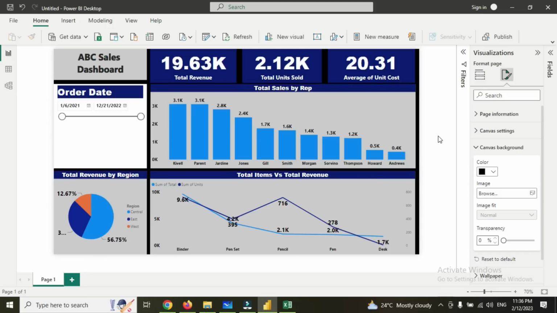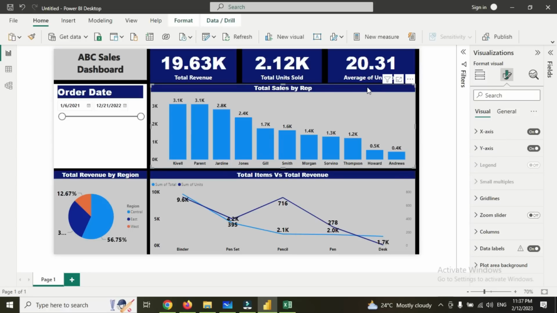Now, or else, I want to add some background images. If you feel like you want to add background images, yes, we can do that. I'll show in upcoming videos how to add background images. Or if you have a requirement from your manager that you want to add the logo of the company in the background, and make all the visual charts and tiles which we have added transparent so the logo is visible, yes, that is possible. We are creating a video in an upcoming series where we can see that. But as of now, we have clearly given this.